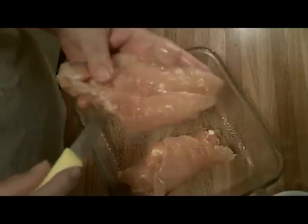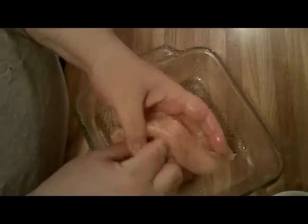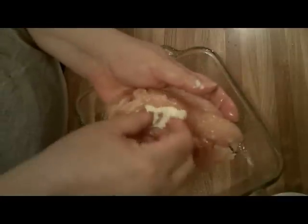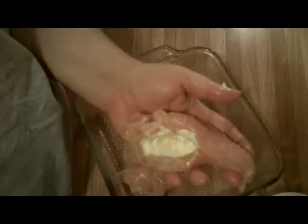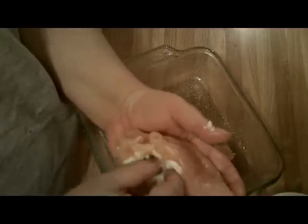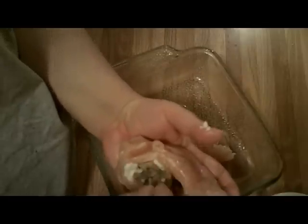You need to make a slit in the thick part of the breast so that your stuffing can go in. Try not to let your knife go through to the outside and make a hole — that's really the only hard part. Now stick your fingers in the slit and just spread that out. Then you put your ingredients in there. I'm putting in the same things as the rolled chicken. You'll see that I kind of mix them up in there with my fingers, doing a stir without actually stirring. I'll put the spinach in and stir it up, mix everything together, and add the mushrooms.